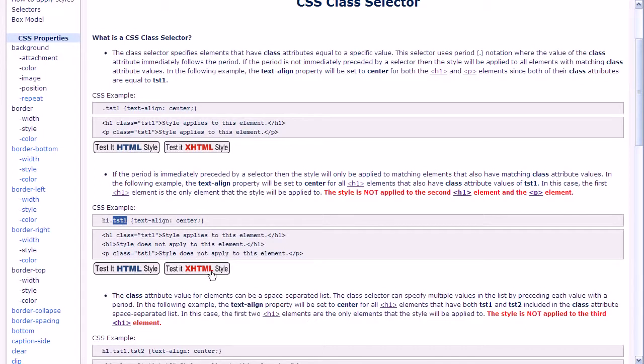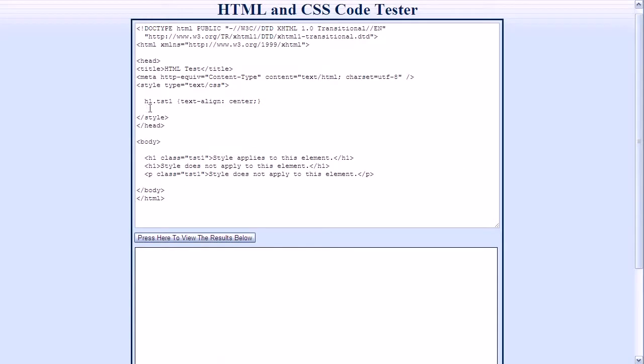Let's click on our test button here now. Here is our style declaration, and down here we have 3 elements. The first element is an H1 element, and the class attribute is set to TST1. So this style here will apply to this element.